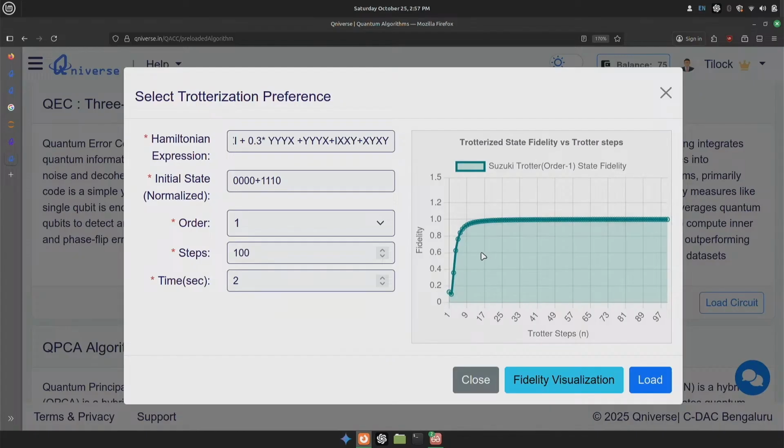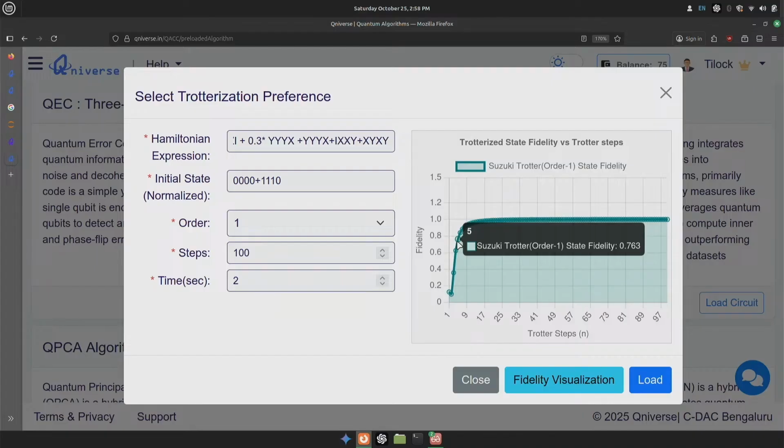You can see here, if I go for only one Trotter slice, my fidelity is close to 0.126, which is very bad. That means whatever state I have generated is completely wrong. The more I increase the number of steps, when I reach the 9th step, or say 5 Trotter slices, I'm getting 0.7 fidelity. That means it's getting closer to 1.